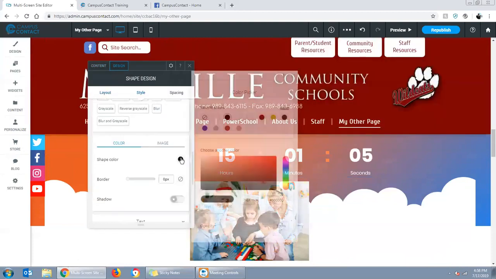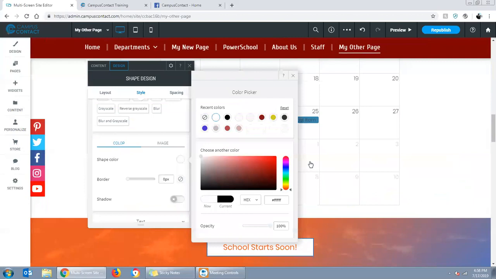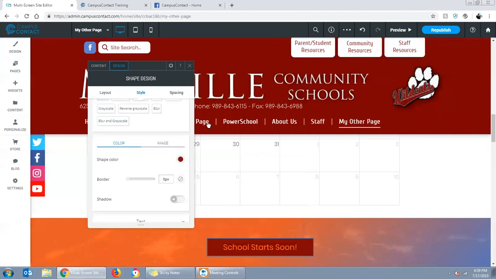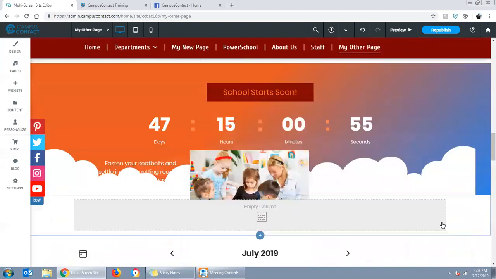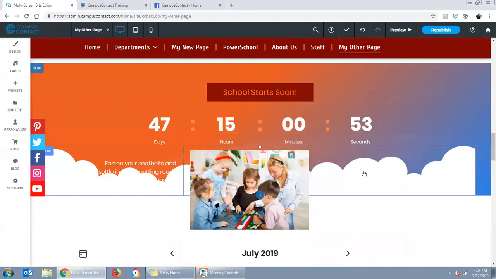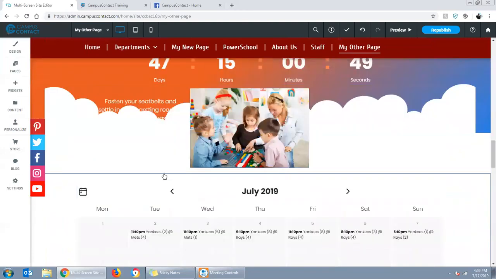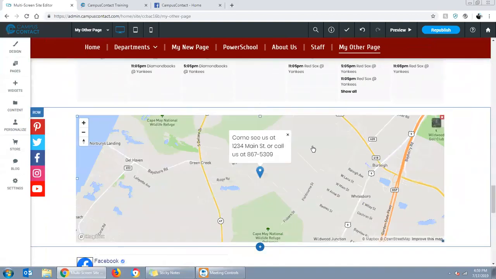We can click on design and we can make it white. We can make it red. We can make it yellow. We know we can do all kind of cool, fun stuff with it. So we can play with all kind of styling options. It's the same stuff that we did a while ago. And now we can take that pre-designed component, that section, and make it our own by adding our own stuff to it. Let's go add another section.